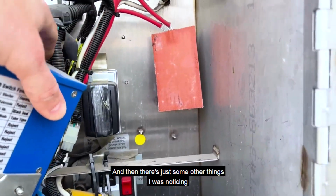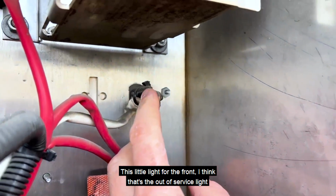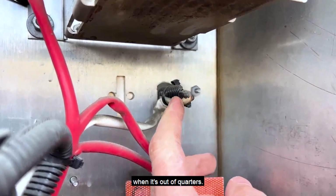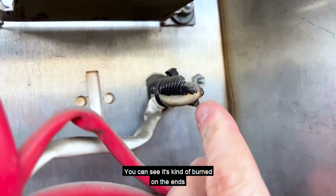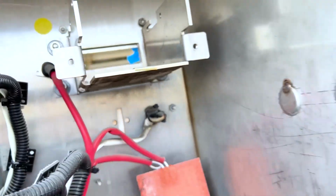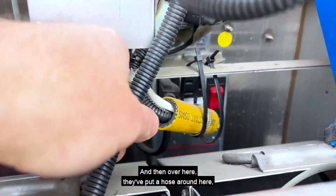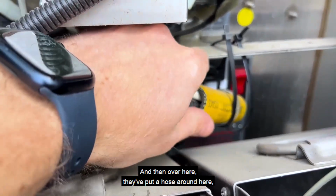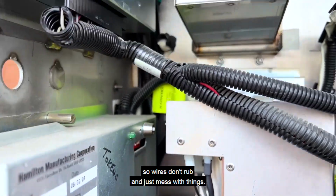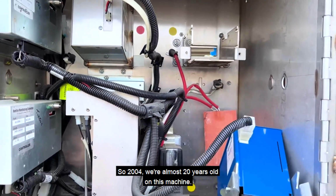And then there's just some other things I was noticing as I was going through here. This little light for the front, I think that's the out of service light when it's out of quarters. You can see it's kind of burned on the ends where that wire's been pinched around. And so you got that. And then over here, they've put a hose around here so wires don't rub and mess with things. So 2004, we're almost 20 years old on this machine.